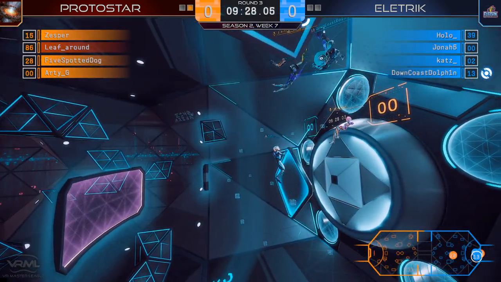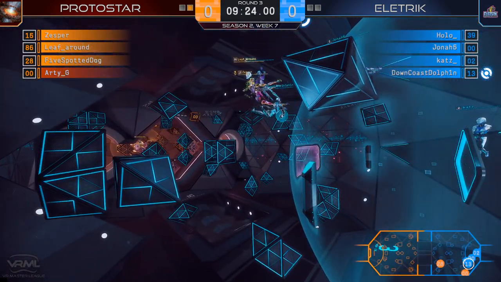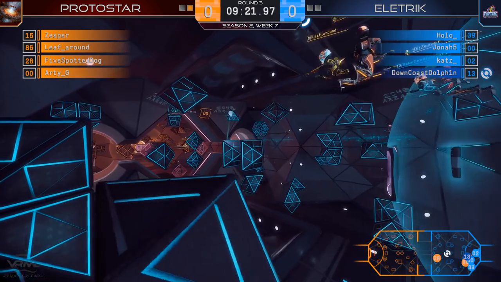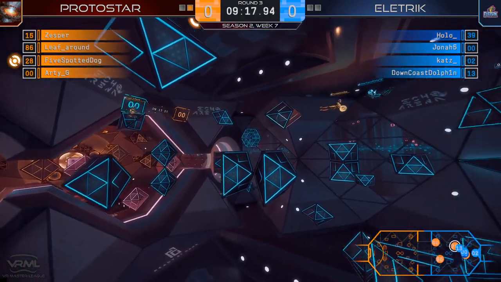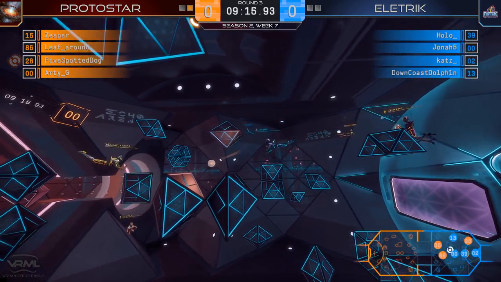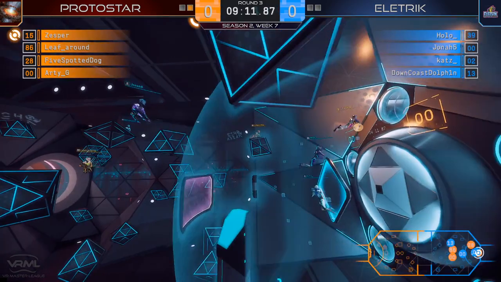RDG trying to go to Zesper there, maybe off the backboard, but the bounce not favorable. And a turnover, Down Coast Dolphin with that one. He's going to get that one sent out, but takes the bounce off the bow tie there, where Five Spotted Dog will pick it up. Five now, going to back that one out. Hits Leaf Around. Going up, Zesper gets there.